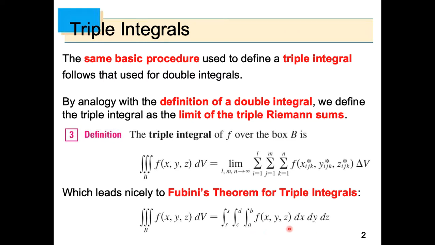Notice in this particular case, the differential dx is closest to this integral here. So a and b are x values. I know I'm repeating myself, but I hope you're understanding. The middle differential dy here corresponds to the middle integral here. So c and d here are y values. And the differential dz is the outermost differential, which corresponds to the outermost integral. So therefore r and s are the limits for z.